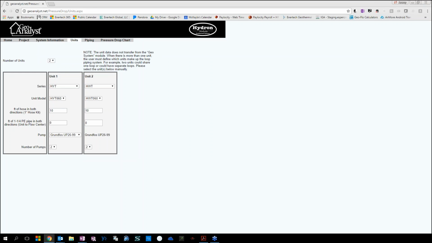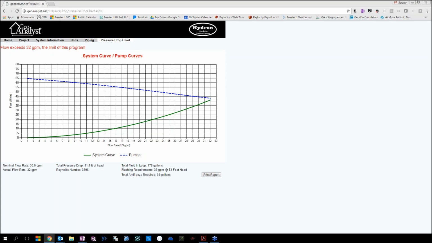Well, Noah, either I put him to sleep or I covered everything very adequately. Pump sizing and pump curves is definitely a challenge, but when you understand that all you're doing is delivering a fluid of a certain viscosity, or a certain thickness, from here all the way through that piping circuit and back, what we've got to look at is just the resistance to flow. 30 gallons a minute, I need to send it through this piping circuit. I have 2-inch pipe, I have some 3/4-inch circuits, and I have this unit where I have to overcome the pressure drop of the heat exchanger.